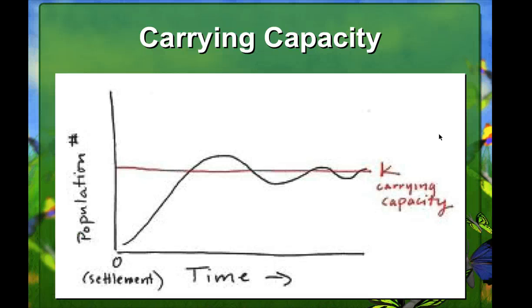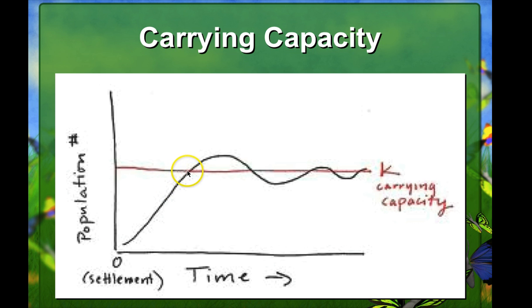So here we have a graph showing our carrying capacity. The x-axis is our time, the y-axis is our population. This red line represents our carrying capacity, or the max at which that ecosystem can hold or feed and support individuals. So let's say we have 100 fish in a pond. We start here with 1 or 2 fish in our pond, and they start to reproduce and reproduce because we have plenty of food and space.